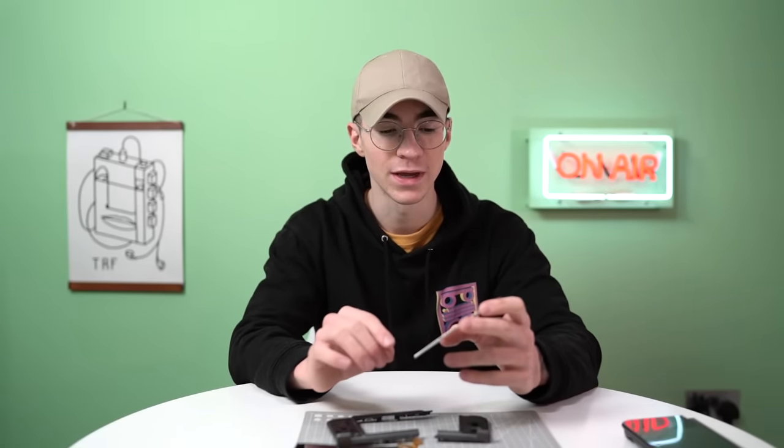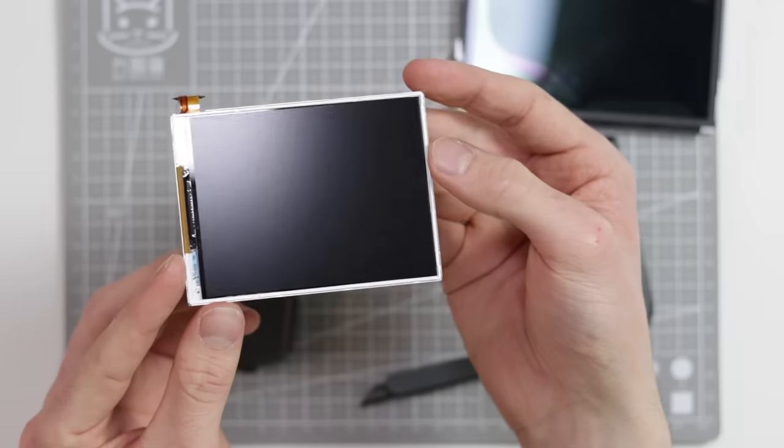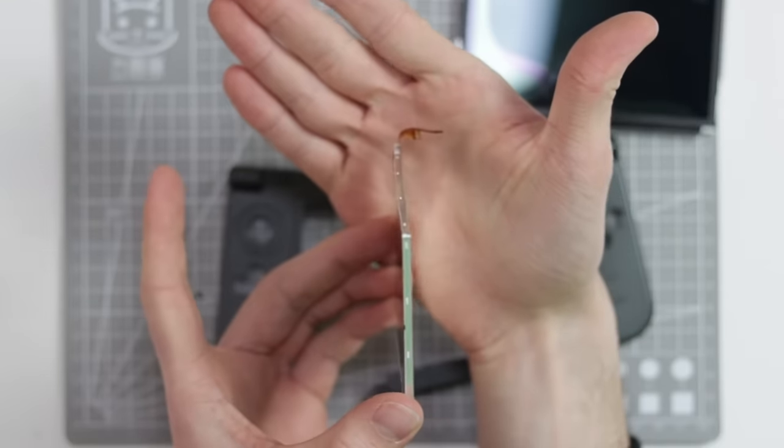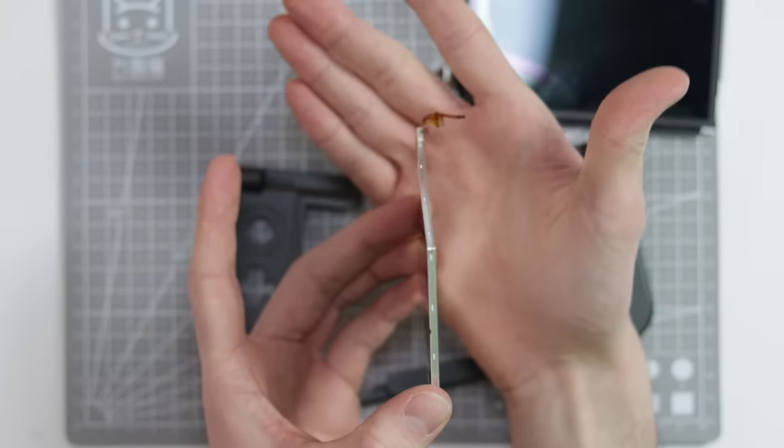And then when we plug it all in, I'll see if this is also then broken, and if it is, I'll order another one. The only reason I have to believe that it is broken is the fact that you might be able to see it's bent. Can you see that there? There's like a bend going down the middle of it.